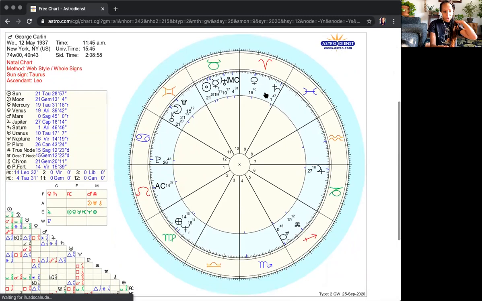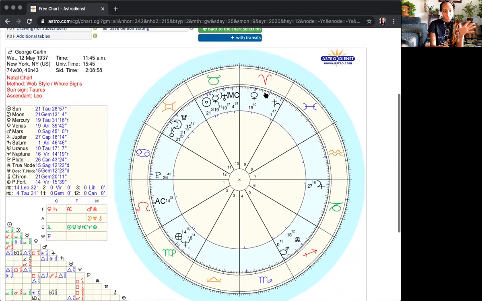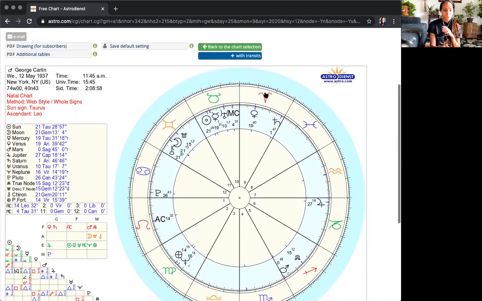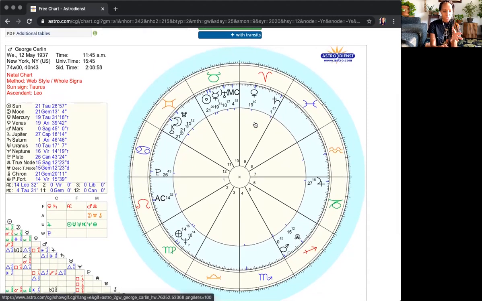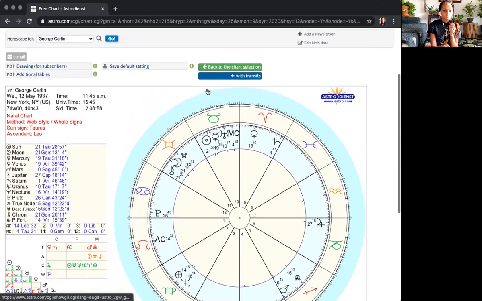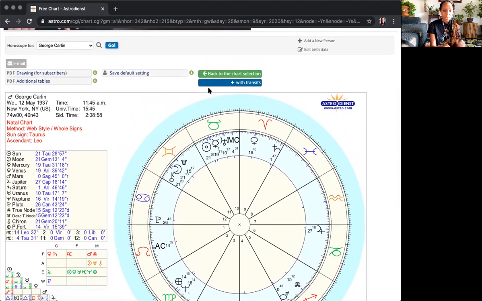All right. And one other thing I wanted to show, oh yeah, two other things. So now we have our chart that we're looking at. This is George Carlin's birth chart. We have the planets here, the glyphs of the planets, the nodes, the part of fortune. The MC is an important marker, and the ascendant is an important marker. And so one of the things, if you want to look at transits, so the transits are where these planets are at the moment within the tropical zodiac.